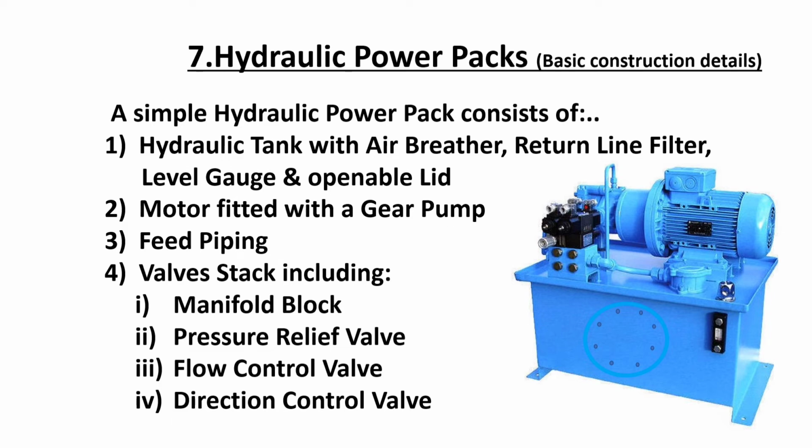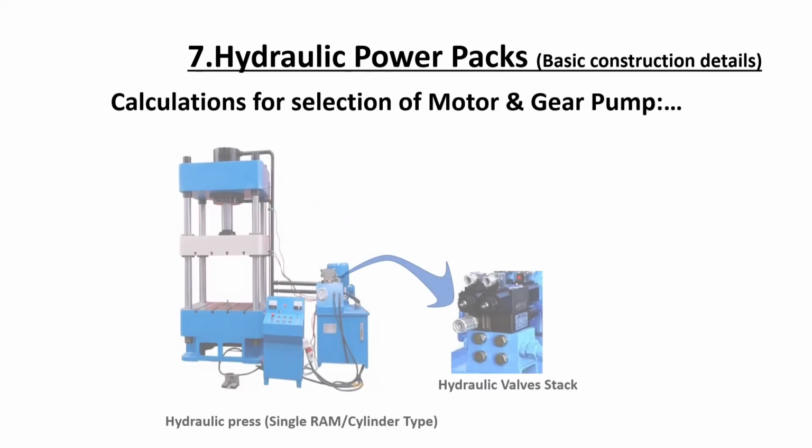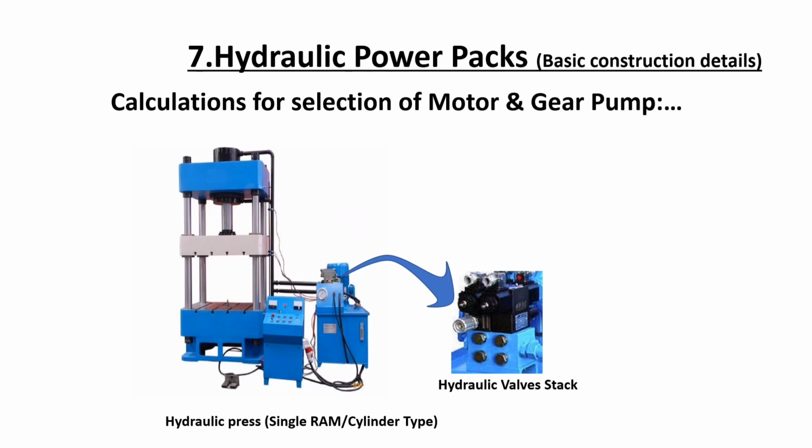That's how, because the oil comes from a power pack and goes back to the tank through the feed pipe, you need a block wherein these feed pipes are connected through pipe thread openings to the manifold, which has angular holes in it as per the pattern on the valves. Then pressure control, pressure relief valve, flow control valve, direction control valves, as per your use you can have the stack. On the topmost there will be the direction control valve because it has oil galleries opening only on one side.